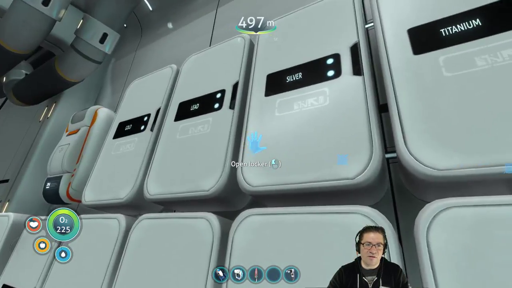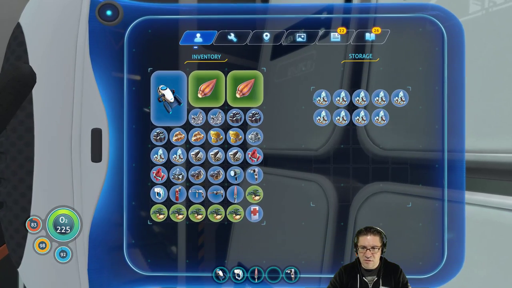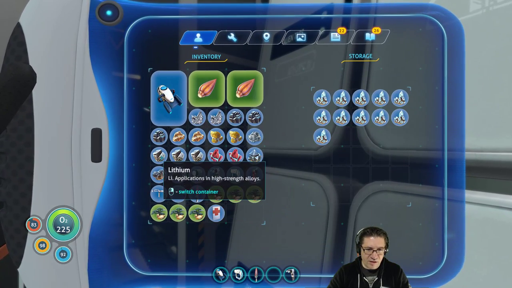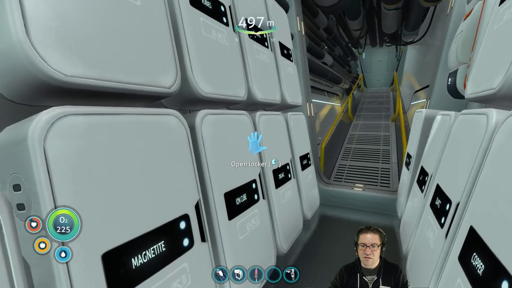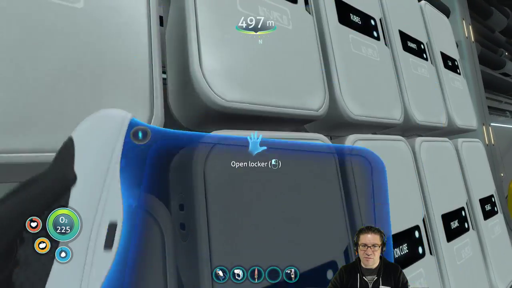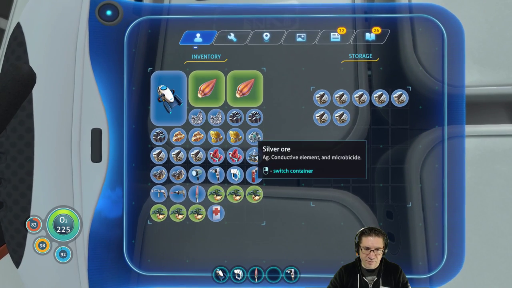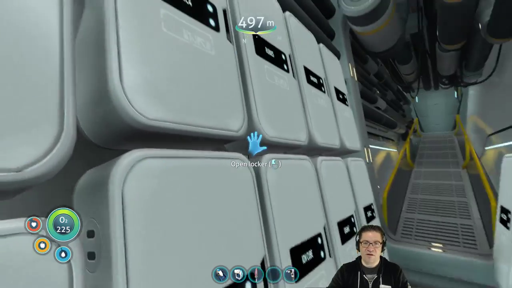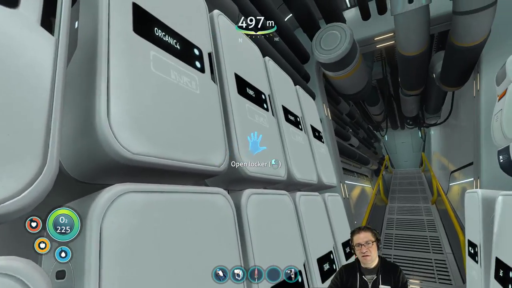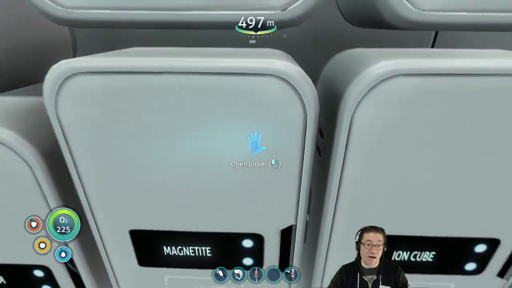And we don't need diamonds at the moment, so... Diamonds, diamonds. There we go. Diamond, diamond. There we go. This one. Crystalline sulfur. Do I have titanium on me? I don't have any titanium on me. Lithium. Do we have lithium? Yes. 1, 2, 3. There we go. I've got 2 rubies. Where is the... There, no other ruby. Oh. But I can grab one while I'm down there.